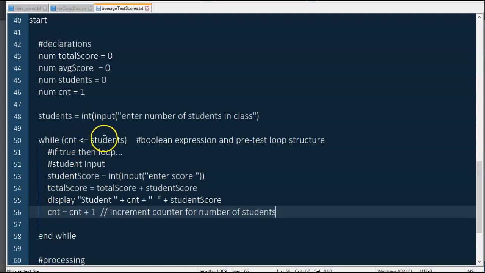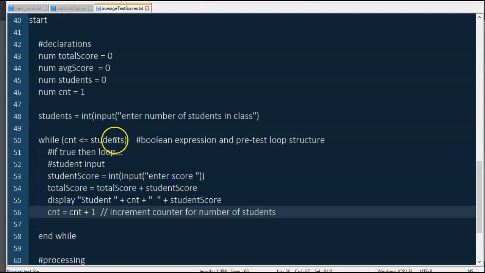Is 2 less than or equal to 5? It is. It's true. It goes inside the loop again and executes all these statements one more time. If I forget to increment count, count will always stay 1. 1 will always be less than 5, and so this will loop forever, which is called an endless loop or an infinite loop. One of those boo-boos we all make sooner or later, and no big deal. Just if that happens, understand that there's a problem in your Boolean expression.